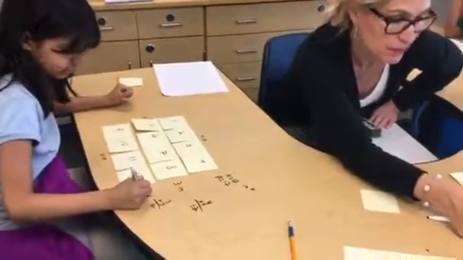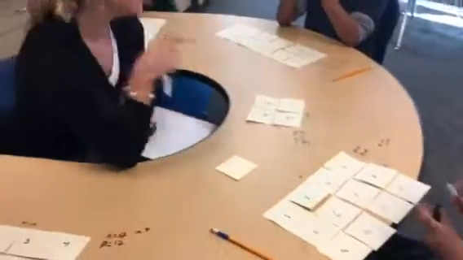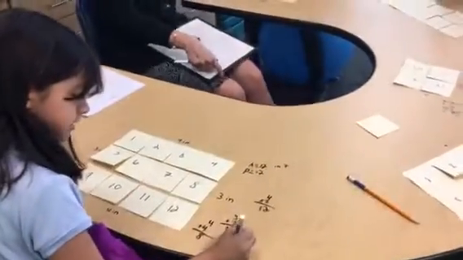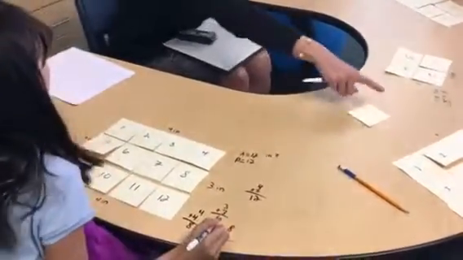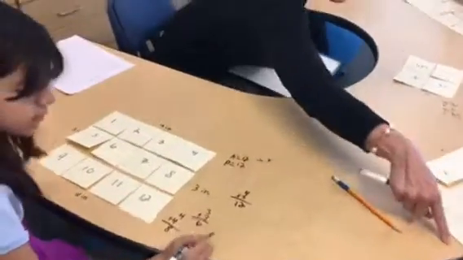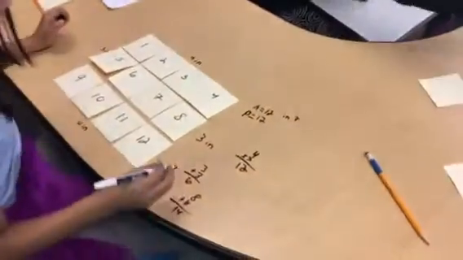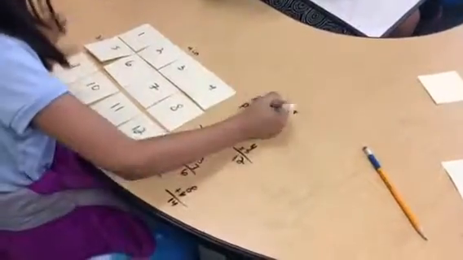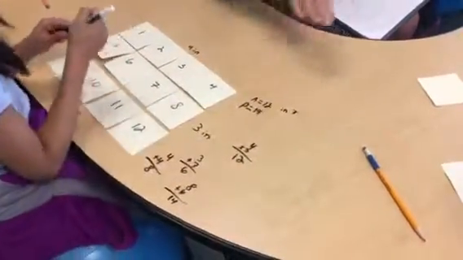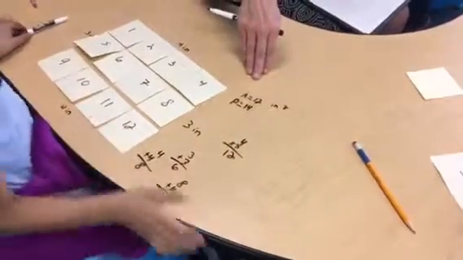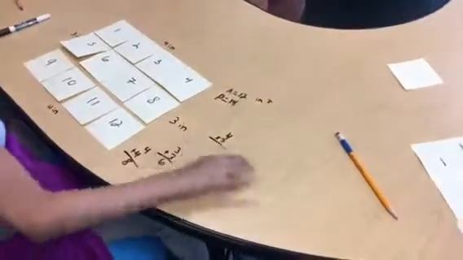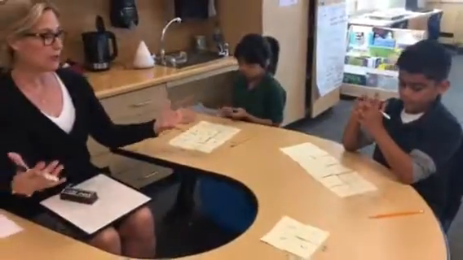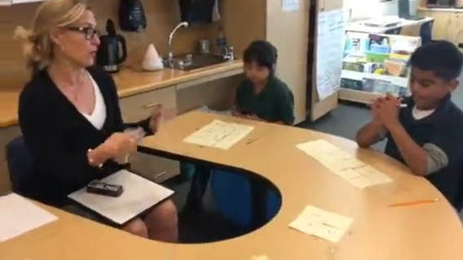Well, what I did wrong is that I kind of multiplied, but I was supposed to add. I'm so glad you said that, because when you find the area, you can multiply your length and your width, and when you find the perimeter, you add the outside. So fix it. Do you see the difference between area and perimeter? Yep. So area is the inside, perimeter is the outside, okay? So you can count the squares or you can multiply.